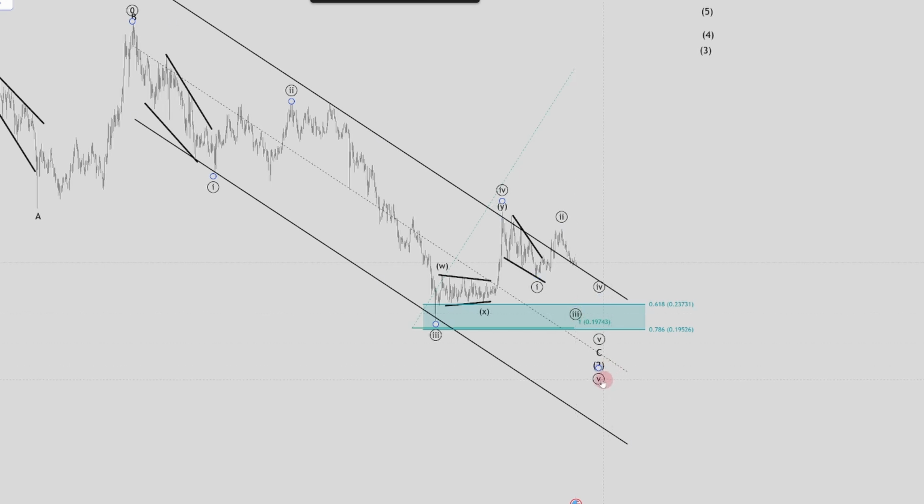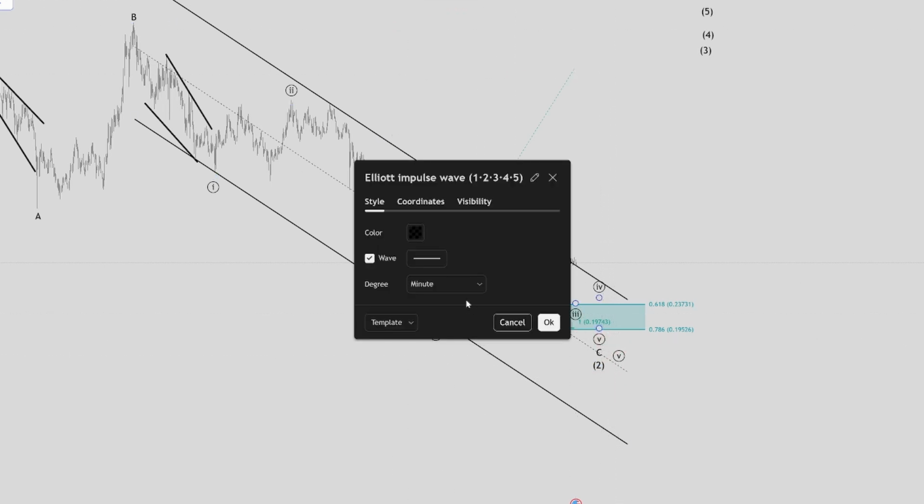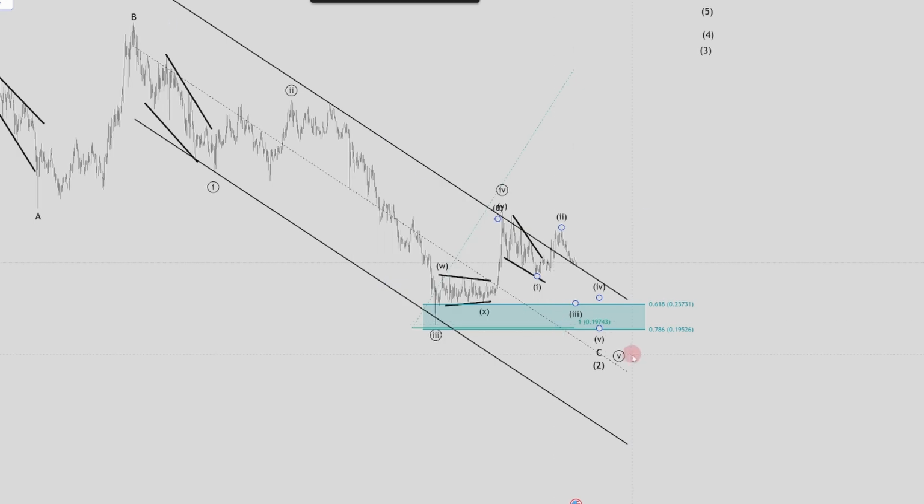Sorry, I'm going to change the degree here. Wait a minute, my mistake. Okay, now it's correct. Now, wave 5 could be subdividing. This could be the first 1, 2, and then we are expecting wave 3, 4, and 5 of wave 5 of C of wave 2. And this could be an ending diagonal. I don't know, we'll see. But at the moment, it's going to be like an impulse. But we'll see. At the moment, this looks like a diagonal for wave 1, wave 2, now 3, 4, and 5.